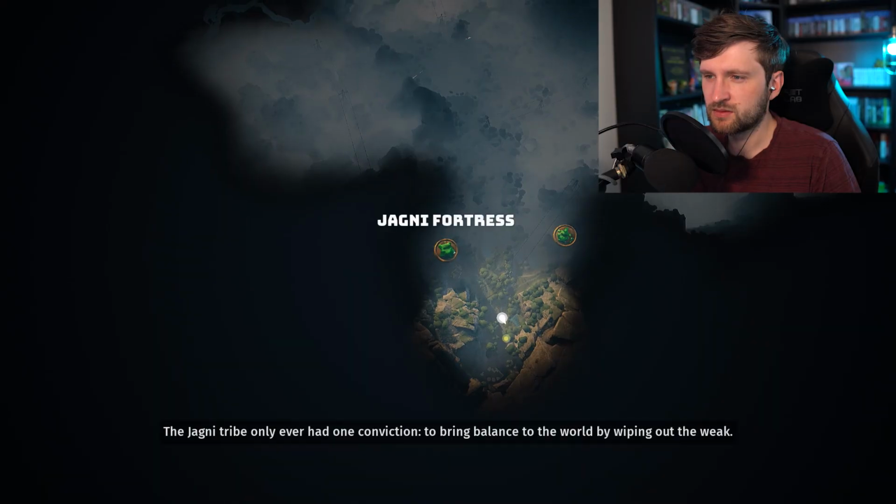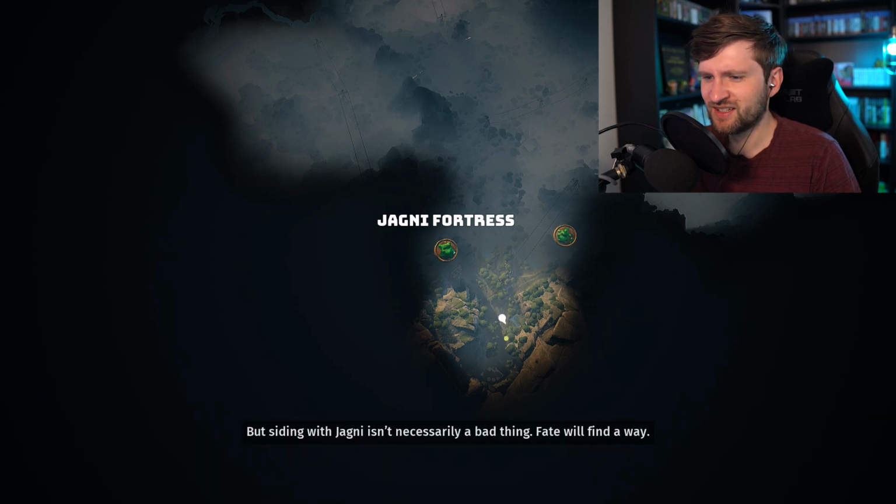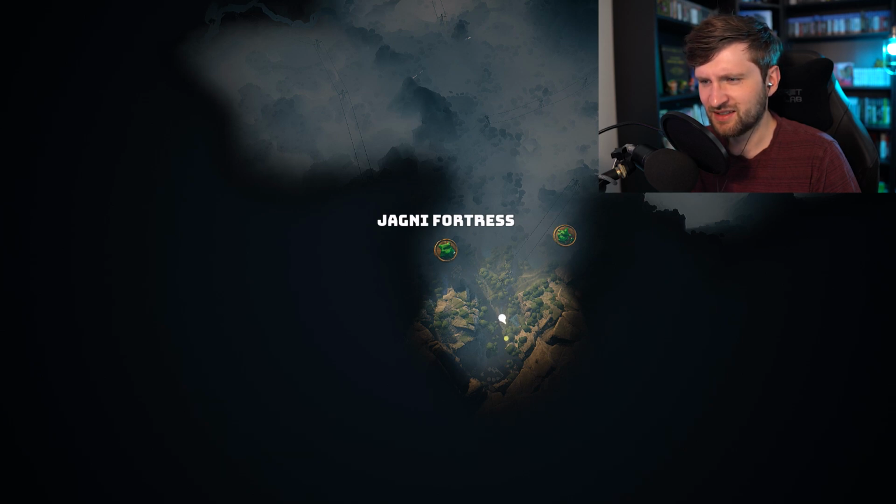The Jagni tribe only ever had one conviction: to bring balance to the world by wiping out the weak. They believe that cleansing is necessary to restore the world, and want to let the World Eaters bring down the Tree of Life. But siding with Jagni isn't necessarily a bad thing. Fate will find a way. Ending the world isn't necessarily a bad thing.